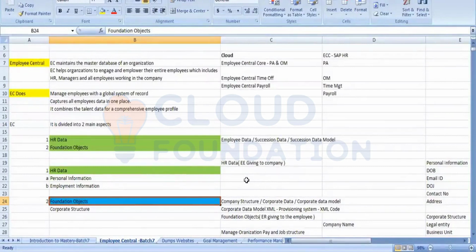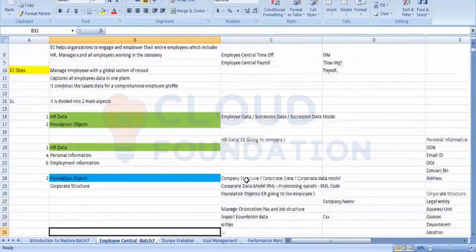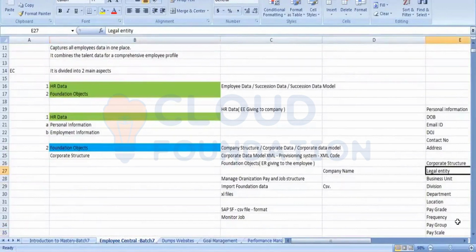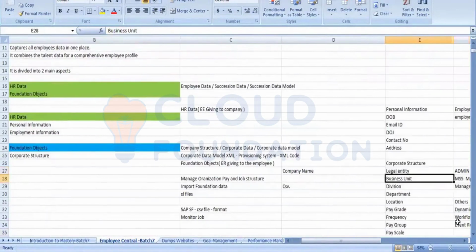We need to discuss what the organization structure or the corporate data which we call foundation objects is. What are the foundation objects in generic terms? Foundation objects comprise the legal entity. Legal entity is nothing but the company.